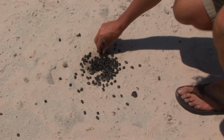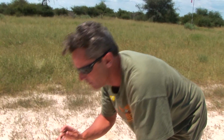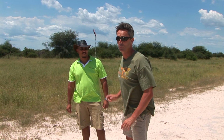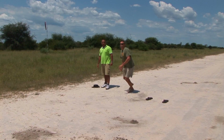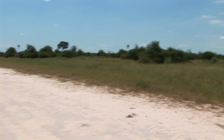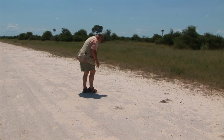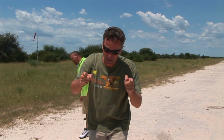One of the traditions when you go on game drive here in Botswana is to do dung spitting competitions. Myself and Dawson, we're going to line up, have a line here. The rules are simple. You got to take a piece of dung, select your piece of dung, put it in your mouth, lubricate it as much as possible, and you've got to run and you've got to spit your dung as far as you can. The person that spits the dung the furthest wins. And he's done it. Nice. Yes! Yes! Woo! This is Birding from the Edge.